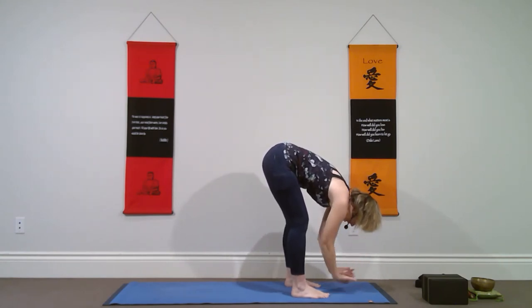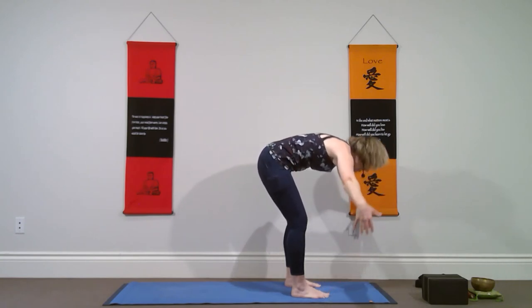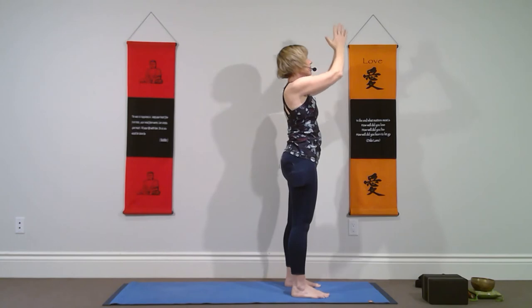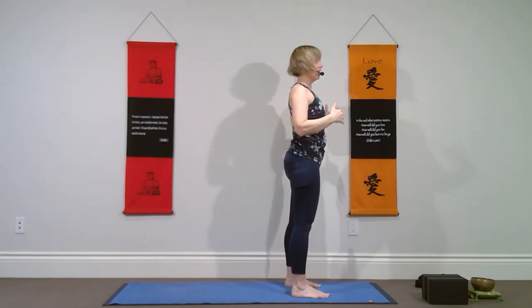On your next inhale, arms out to the side. Come on to standing, arms up over your head. Palms together at your heart. And release.